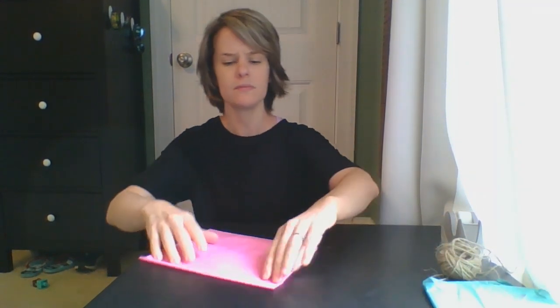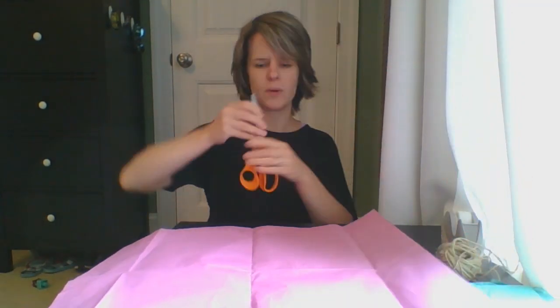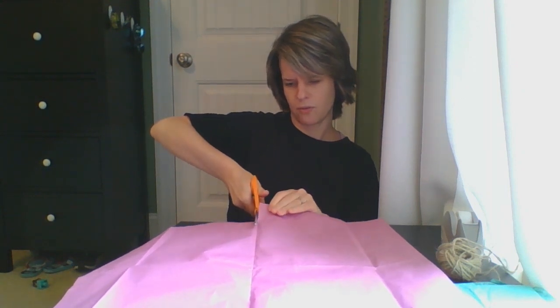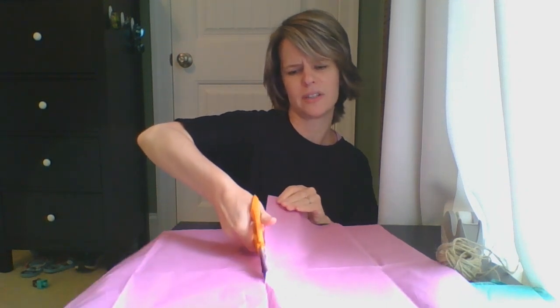So really what I'm going to do is unfold my tissue paper, and I really want to start with a square or a rectangle shape, because I'm going to be folding this. Honestly, squares are the best. So what I'm actually going to do with this perfect square piece of tissue paper is cut it in half right down the middle. It really doesn't matter what size as long as it's relatively square.